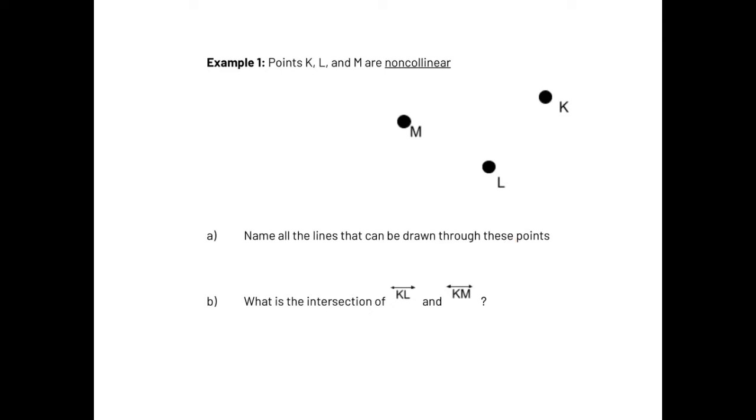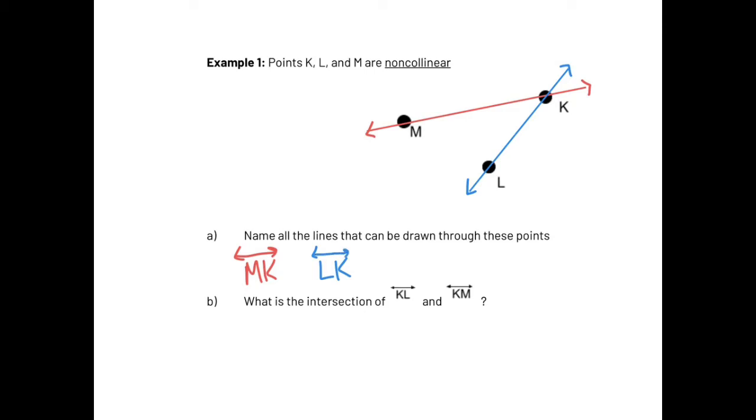So I will start with the red one, and I'm just going to go ahead and connect these points M and K. So those are my 2 distinct points, M and K, that create this line. So I will label it line MK. Picking a different color now, I will connect L and K in a line. Again, making it a line using the double arrows, and it doesn't matter if you make it LK or KL first when you are naming it, because it is a line.